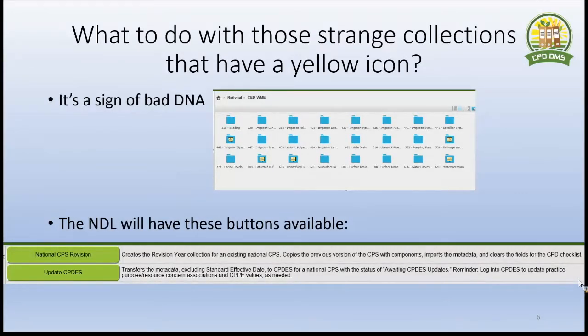Well, really it's a sign of bad DNA. If you think of the tool, the DMS, as having evolved over time, this is kind of the Neanderthal portion of the tool. It's obsolete, but just like most of us have Neanderthal DNA, some of these folders still have some yellow collection DNA, and it's a sign of bad DNA. Now, it's not that bad, and I'll get to it in a second. Just as many of us have Neanderthal DNA and still can lead fruitful lives, it does have some implications.